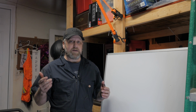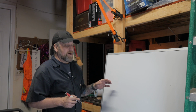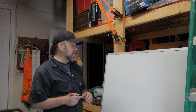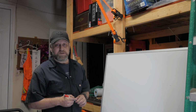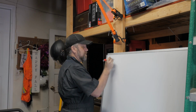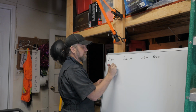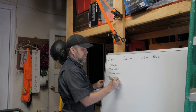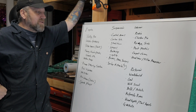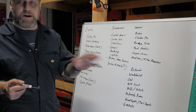But one of the things that I talked about at the beginning of the video was actually doing a bit of a whiteboard. I have a whiteboard here, so we might as well go ahead and spell out all the stuff that I have planned on doing on this car. We've talked a little bit about it in terms of the parts that I have. I'm just going to fill it out really quick, and then we'll talk through it real quick. I don't necessarily want to go through the whole list, other than I think it's going to be a good thing for us to be able to sort of check off as we're going along.